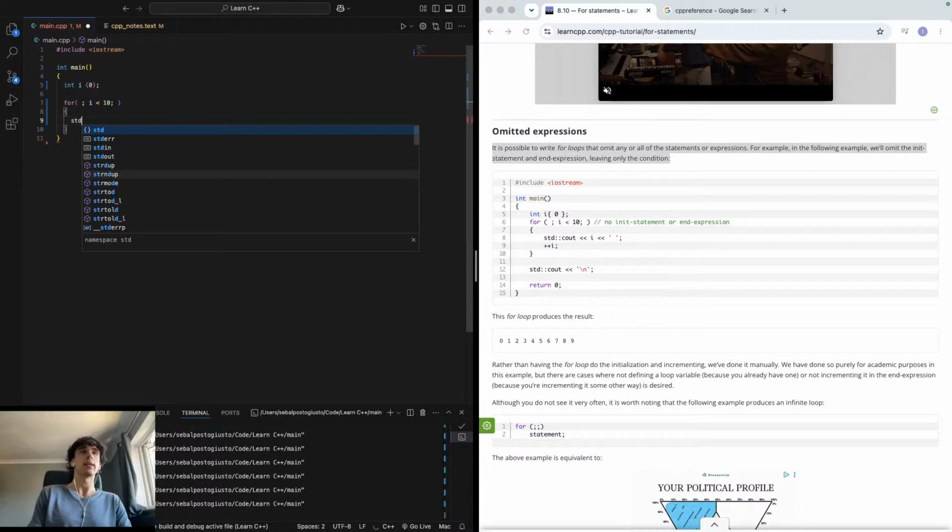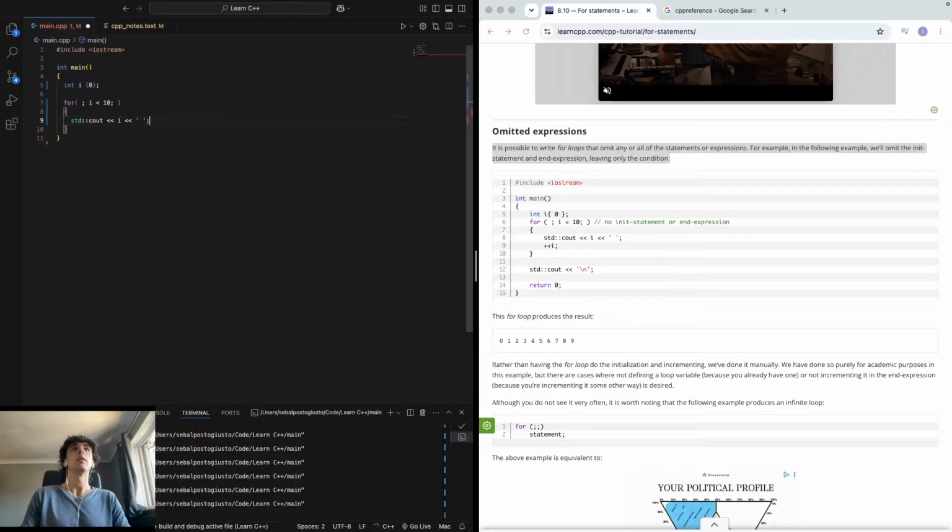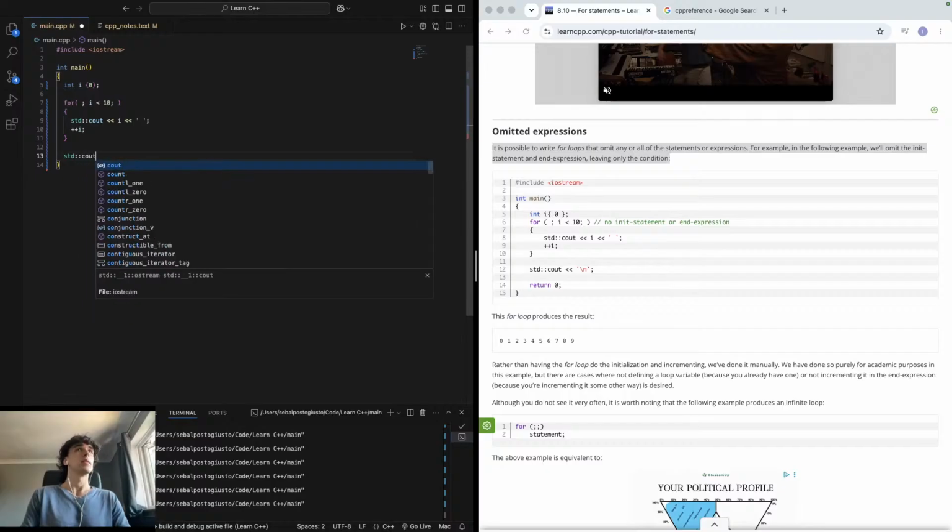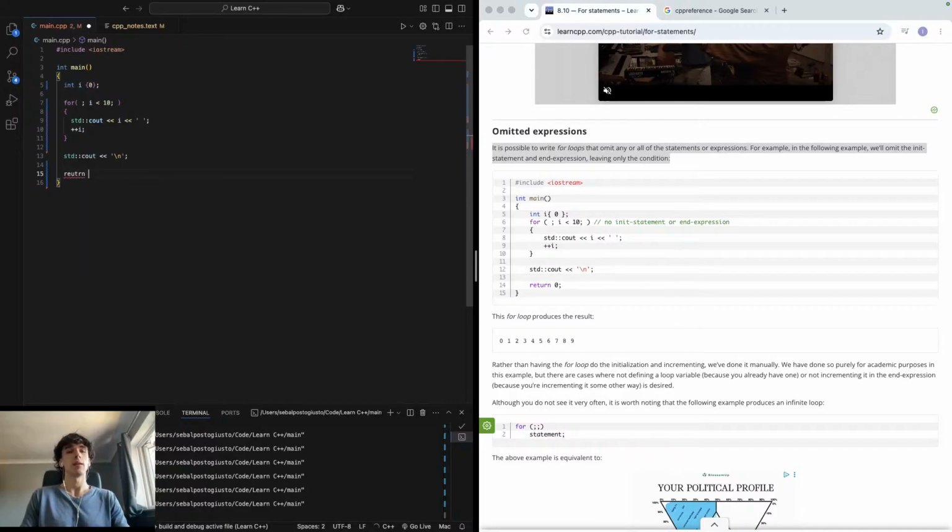Then we'll do a standard character output of i, and then in here we'll increment i, and then we'll do a standard character output of a new line, and then return 0.